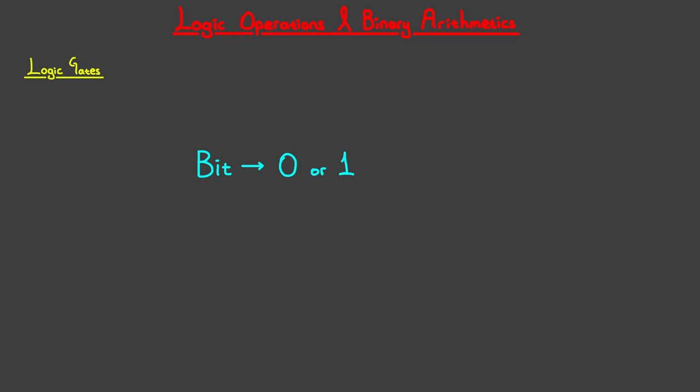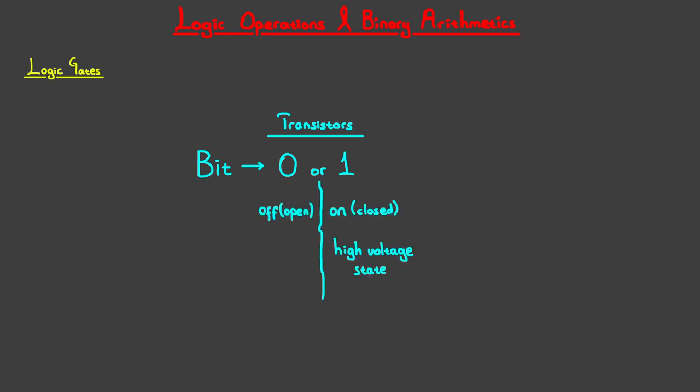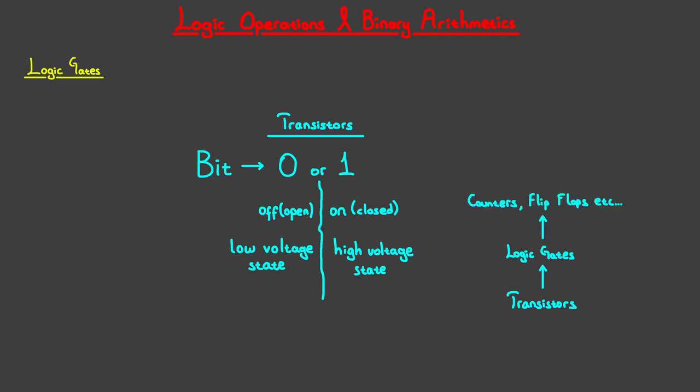The reason the computers work with zeros or ones is because they are made of transistors. And digitally, transistors only have two states, 0 or 1, which means on or off, or high voltage state or low voltage state. So inherently, computers have to use binary to make calculations, because of their innate structure. Those transistors are connected in a certain way to make logic gates, which are also further connected in a certain way to make more complex operations, which are also connected in a certain way too, and you get the idea.